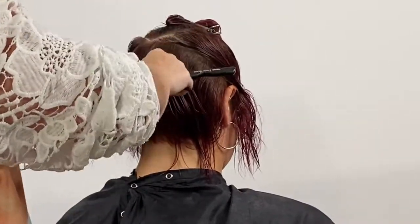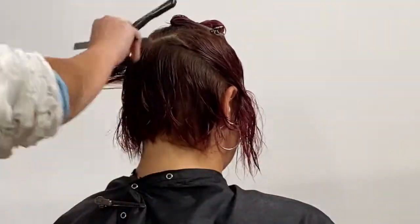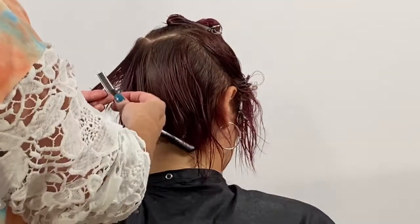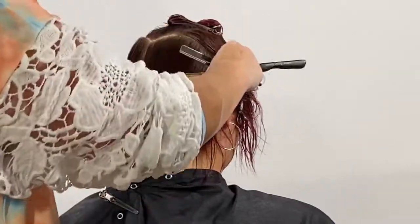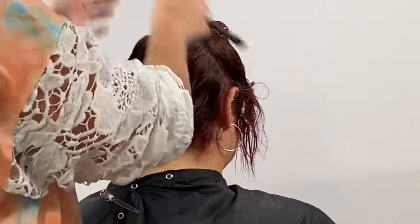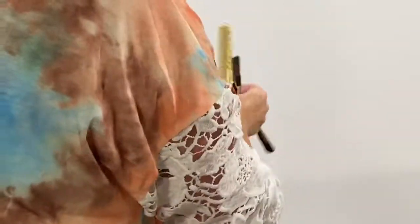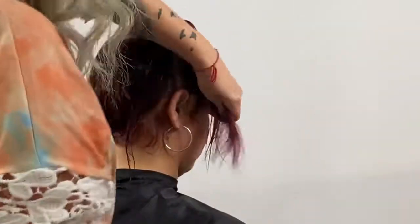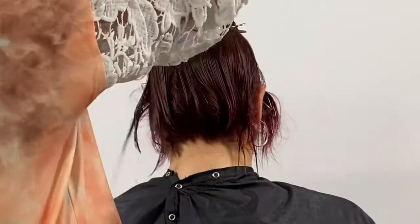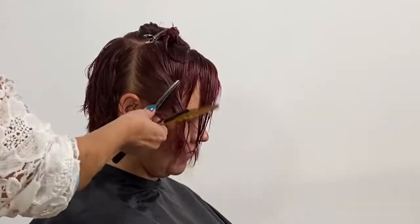In the beginning I did section out a diamond on top — that will be a disconnected section. I'm continuing to work up horizontally all the way through up to that section. Now I am going to leave out the section right above the ear, from that recession down to the ear — that is also going to be disconnected. I want to maintain as much length and weight in those side areas. For anyone who's tried to grow out a short haircut or really damaged short layers, that section seems to take decades to get to a length that works for a longer haircut.